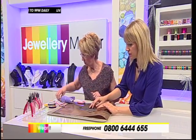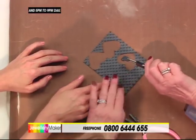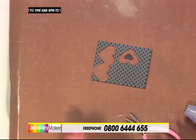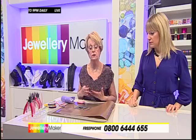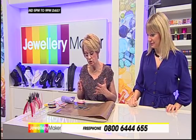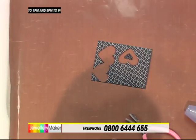So if you want to, let's pick this up with the round nose pliers, and we'll pop it in there. Look at that. How incredible. Don't touch it until you're absolutely sure. I mean, it does get hot, and it will stay warm for seconds, probably up to 60 seconds, and then you can take it up and start to use it. And that is now virtually a finished product. You could put that onto a chain, onto a necklace. There's lots of things that you can put with it, like a little tumble of gemstones.